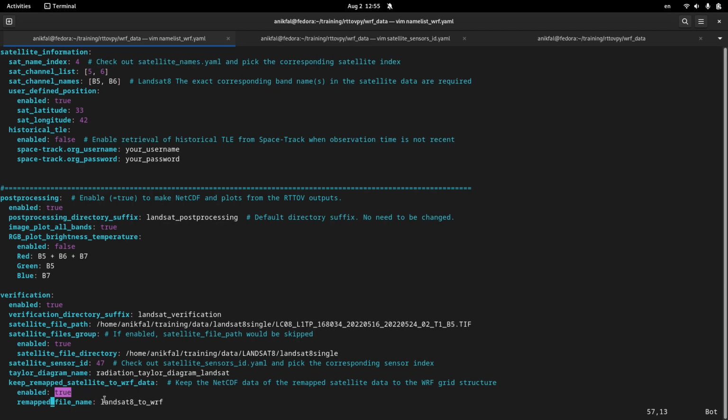Here, the only statistical analysis available with this RTTOF Pi software is Taylor diagram. You know, Taylor diagram provides you some standard statistical metrics such as RMSE or correlation, but you can also do more statistical analysis and more sophisticated statistical analysis.